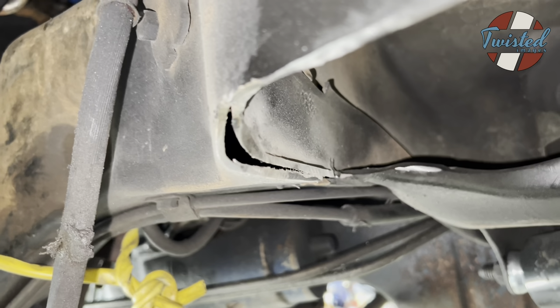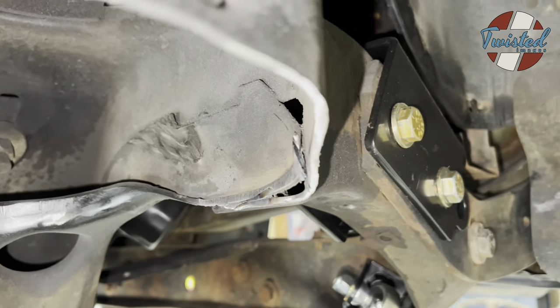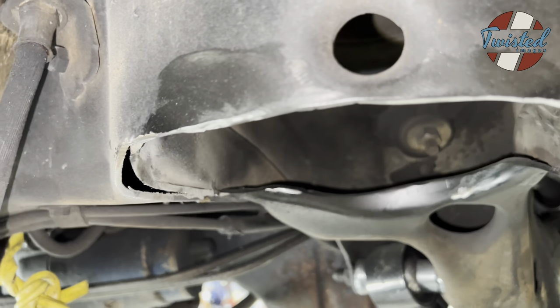I don't think it would ever be an issue. We didn't leave any stress risers or anything like that, but better safe than sorry, and it only takes a few minutes to weld it up. So if you trim back far enough for a 7-inch slam bag, you'll probably want to count on doing this as well.